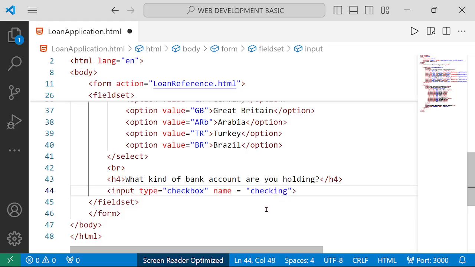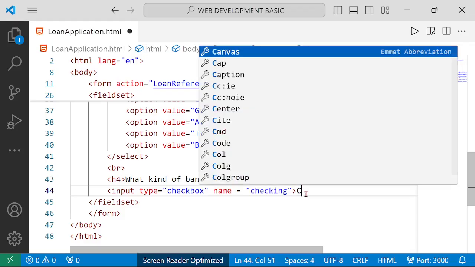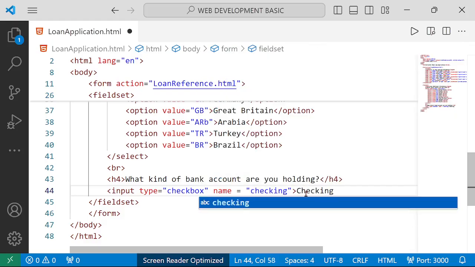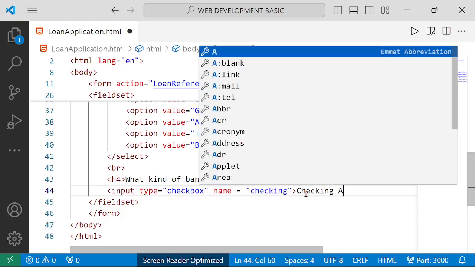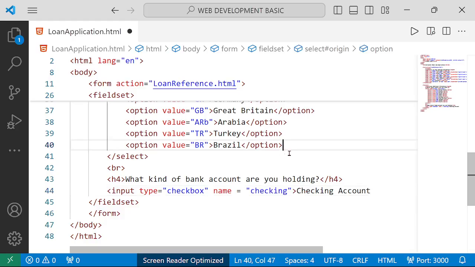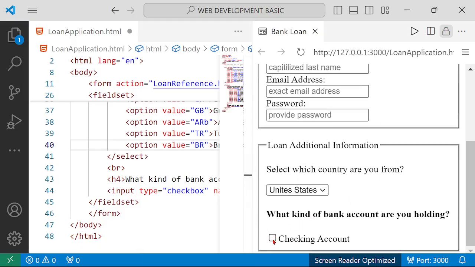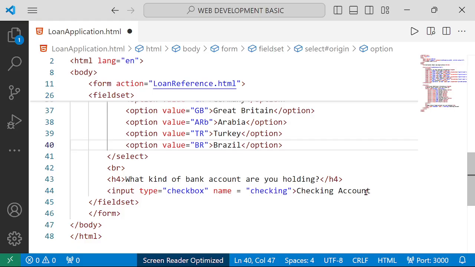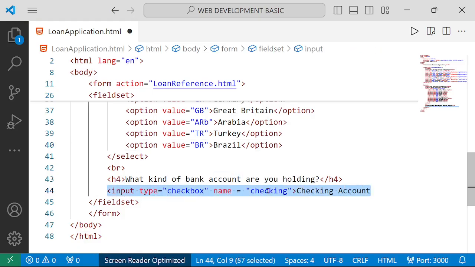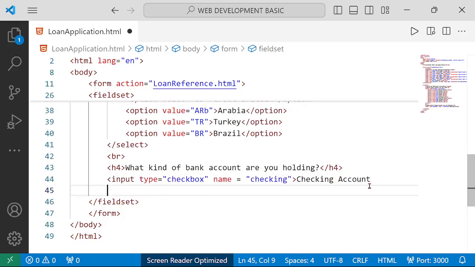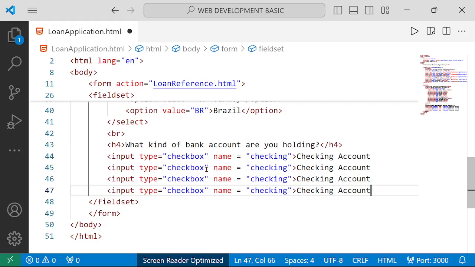Checking account. Good. Now simply copy and paste. Savings here, another account. Oh, sorry, it's still checkbox.